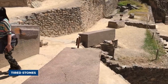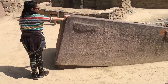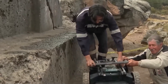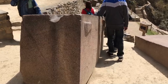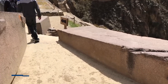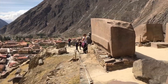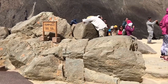Even more interesting, some of these giant stones were left right in the middle of the path between the quarry and the temple. These are called the tired stones — one of them weighs about 70 tons, just sitting on a slope, ready to be moved but never arriving. Researchers used radar to look under the ground where these stones are sitting, hoping to find a road or a ramp. They found nothing. There is no evidence of a road that could support 70 tons of weight.